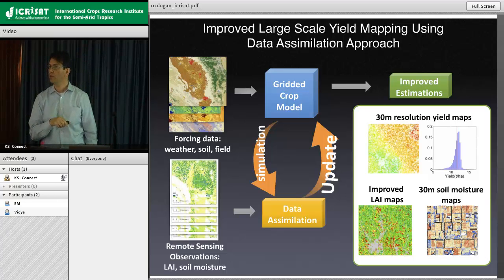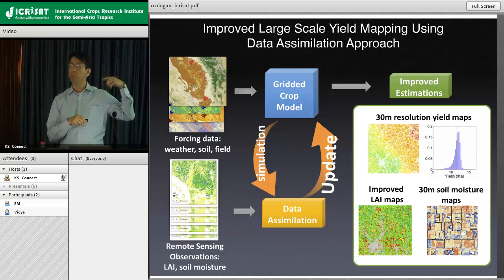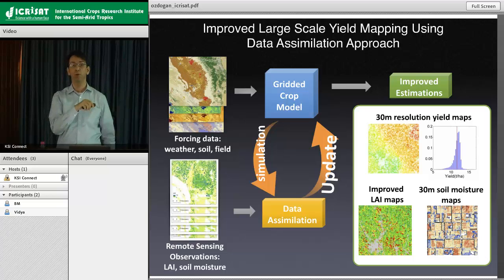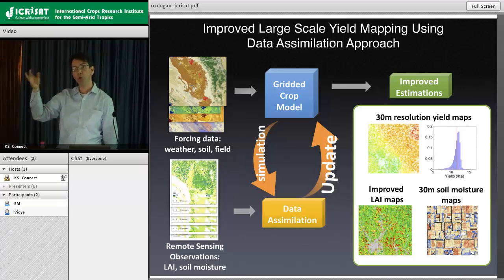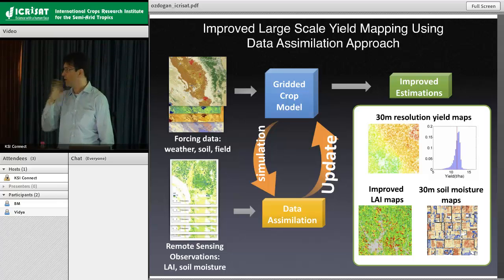And the tools that we're using for data assimilation actually come from meteorological modeling. So atmospheric scientists do this a lot. They have a weather model. They're trying to project into the future, and they do a course correction in their weather model by ingesting high resolution remote sensing observations. We're doing the same thing, but we're doing it for crops, for LAI. Now that we've converted our vegetation index into LAI, we're doing data assimilation.